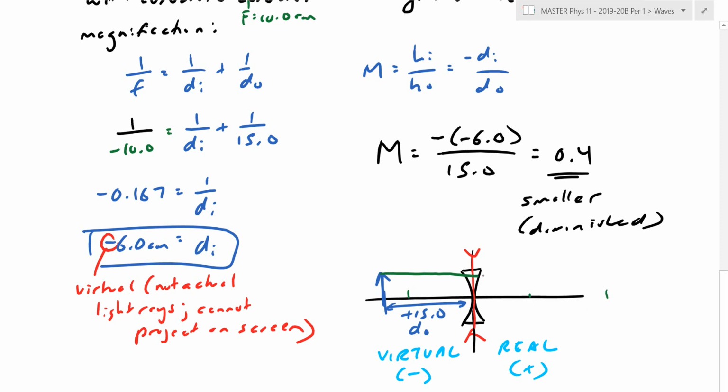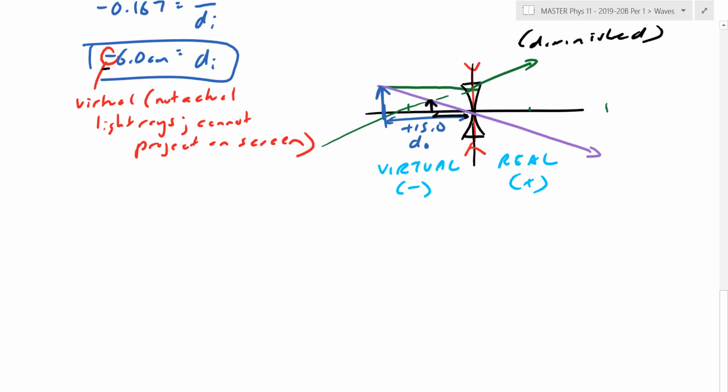So a parallel ray here is going to leave as if it had come through the F on my side. So my real light ray I'm keeping as a solid line. The line through the vertex is undeviated. The line that goes through the center is unchanged, and therefore I get our DI is negative. It's on the left-hand side, on the same side as the object, but my DI is a lot closer, and that matches up here. We're slightly smaller, about 40% of the height based on the magnification that we got. So everything matches up nice and neat, just to prove to you the equation gives me the same analysis. Okay, so continue on with another question here.